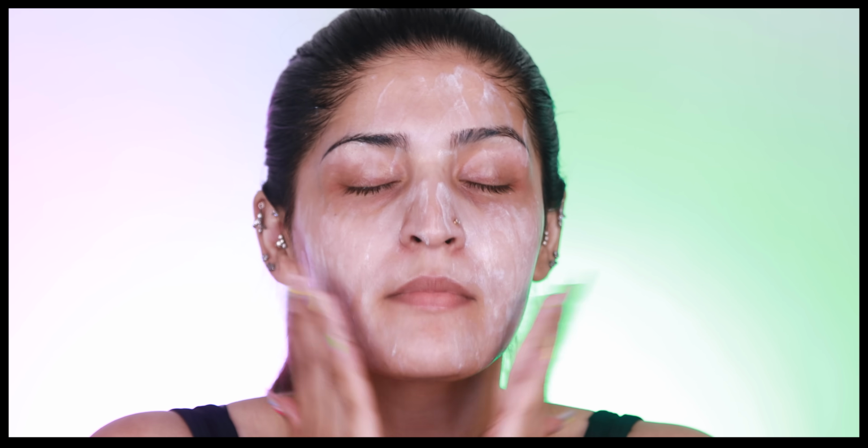There is no white cast, I do not feel heavy or greasy at all. There is no oil production happening on my skin, and my skin actually looks very glowy after applying this. Now of course this has UVA and UVB protection, broad spectrum protection, blue light protection, and all of that, which are very important for the modern day life that we are living. So if you are on the lookout for a sunscreen that is extremely lightweight, gets absorbed into the skin quickly, definitely check these ones out. Let's move on to Secrets of Venotherapy now.